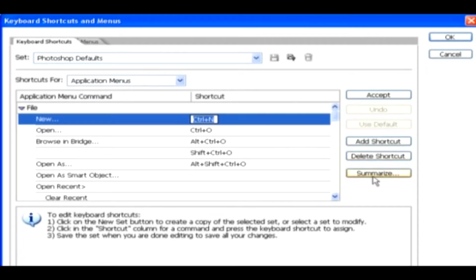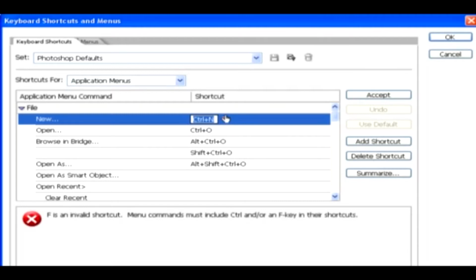And then the Summarize option will help us save the shortcuts in another file. From these icons next to the Set option, the Save icon will help us save the changes in the current set. This icon will create a new set based on the current set of shortcuts. Finally, this Delete icon will delete the current set of shortcuts. Now, in case you retype an existing shortcut, it shows a warning. So just type a shortcut key for any option over here, and you get the warning with the reason in the space. Under Keyboard Shortcuts, you can create shortcuts for Tools, Menus, and Palette.